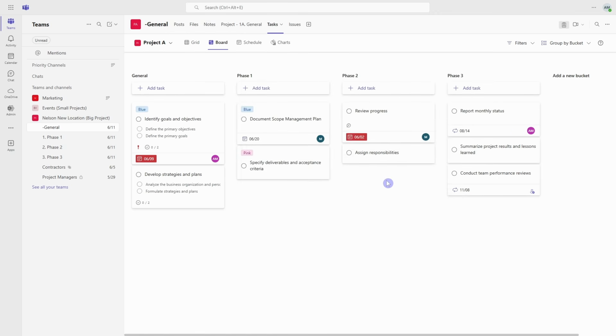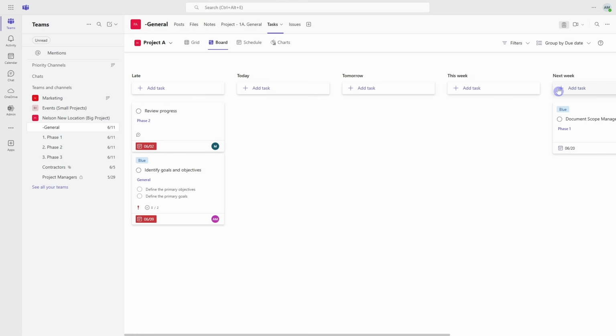Now, labels and buckets are really great because when you go to review your plan each week, you can group your tasks by due date, for example, and then we can start to filter for our labels or our buckets so that you can focus on specific tasks. And this allows you to easily identify which tasks are late so that you can follow up with those team members and adjust the plan accordingly.